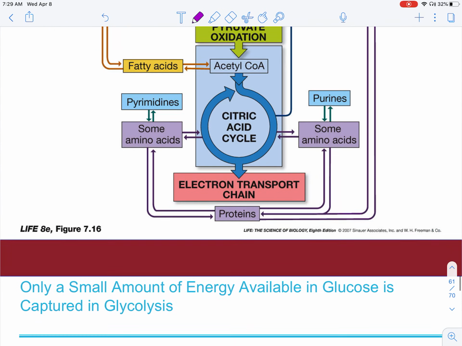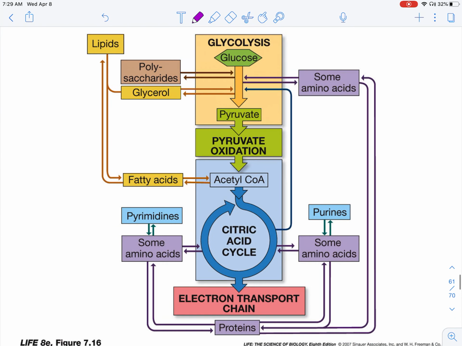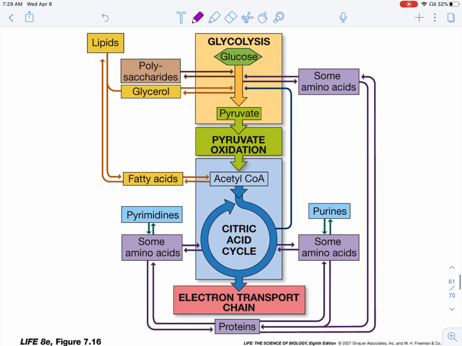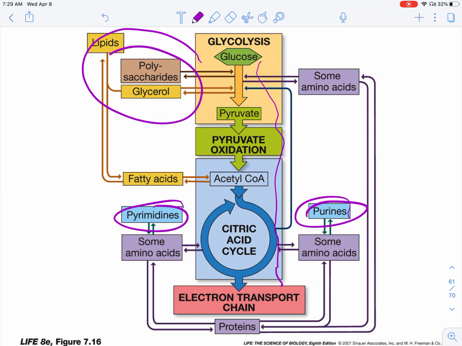And let me see. Oh, I didn't have a nice little metabolic map here. But this is that whole process that we've talked about. And as I said before, you can, in various places, go out to form lipids. You can go out to form your nucleic acids. You can get some amino acids, all going from various places in the citric acid cycle.